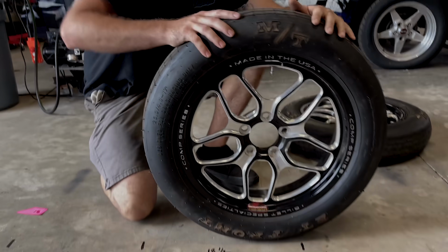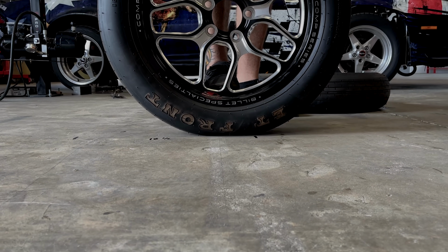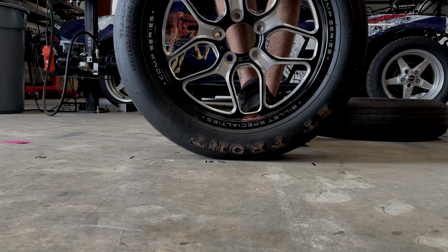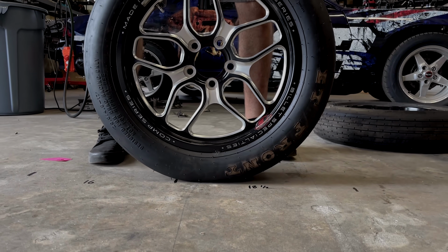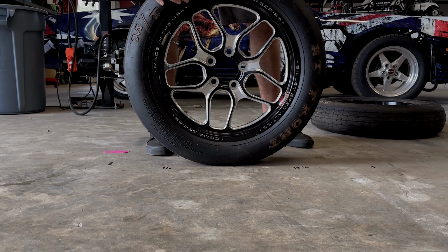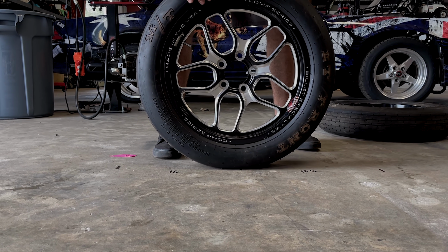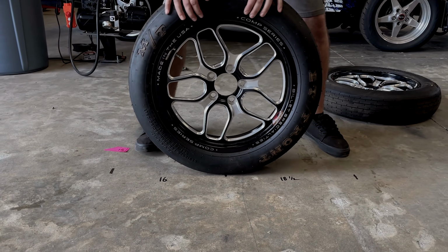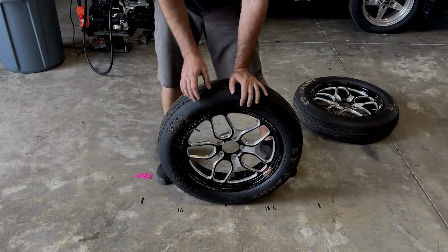Where tire pressure can affect you is, you see this tire with weight on it. See how it bubbles the bottom of the tire? As you roll into your pre-stage, your tire is bubbled, obviously, because it's low on air. And you roll into the stage. A majority of your cars with the trans brake, right now, both bulbs will be lit. It's in both beams. A majority of your cars with the trans brake, when they leave the line, they actually roll back before they roll forward. You can watch this in a bunch of super slow-mo footage from NHRA and whatnot.